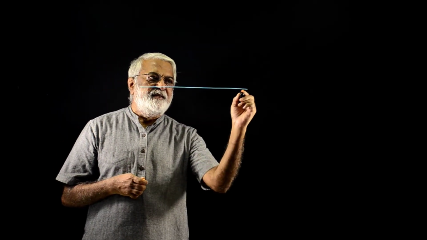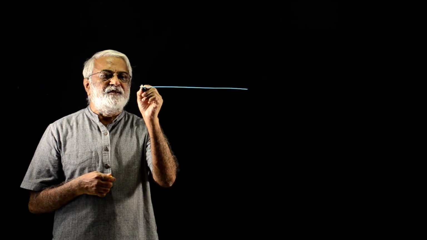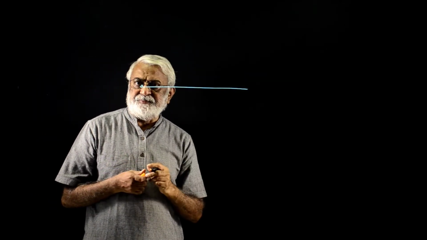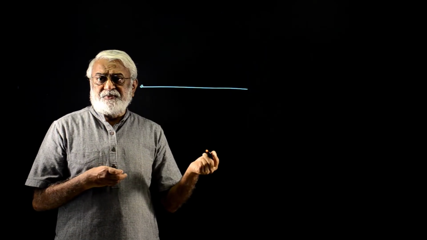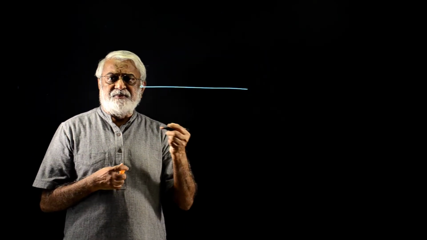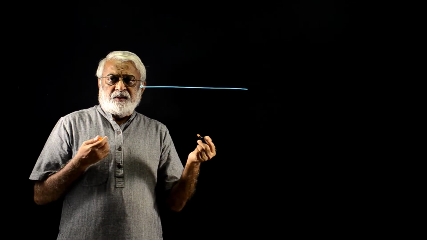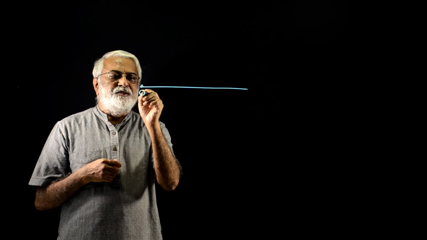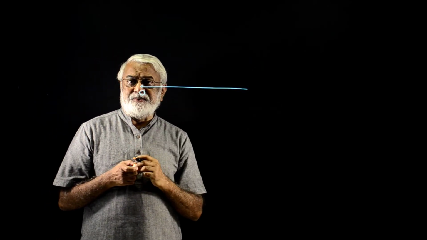We have a horizontal rod and an ant at one end of the rod. But to the question, where is the ant, you would say at the end of the rod. If you want to be a little more formal, you can say O is the origin and the x-coordinate of the ant is 0.